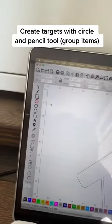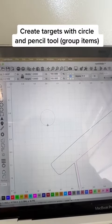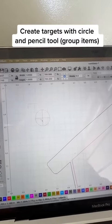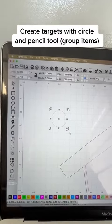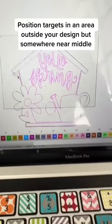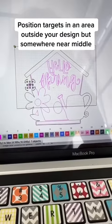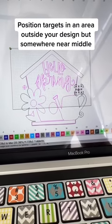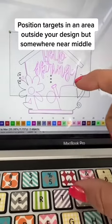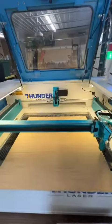So we're going to use the circle button, pencil, and draw a little plus sign. We're going to select the entire thing and group it. We want it to actually carve this, so I'm going to make it pink. Now we're just going to move this little target down here to be in the zone where we are cutting. Copy it, and I'm going to bring the second one over here. Align them. And then when I move the wood up, they should still be visible within this area. Okay, now we're ready to cut.